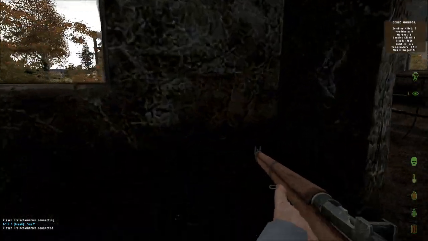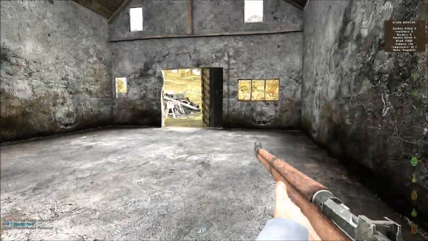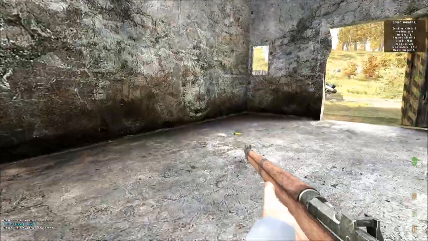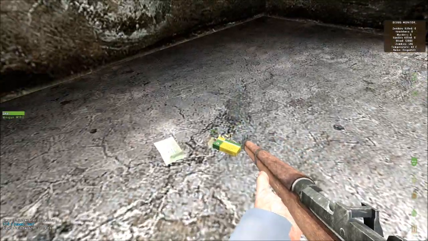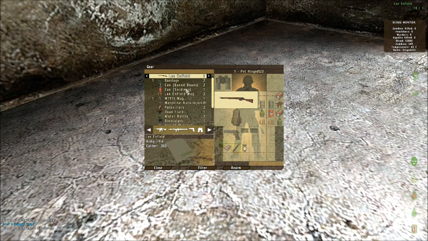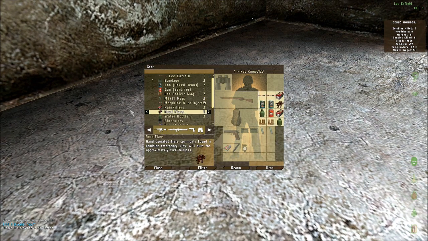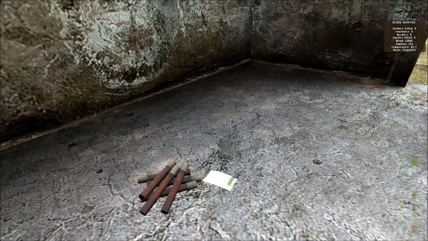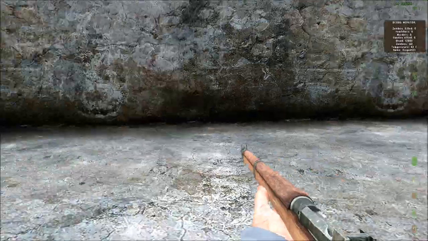Nothing I need in here. Oh yes, 1911. That's what I like to see. The yellow and green box. Lovely. Yeah, I'm going to drop those road flares. I don't know why I'm still carrying them. Zombies are close.